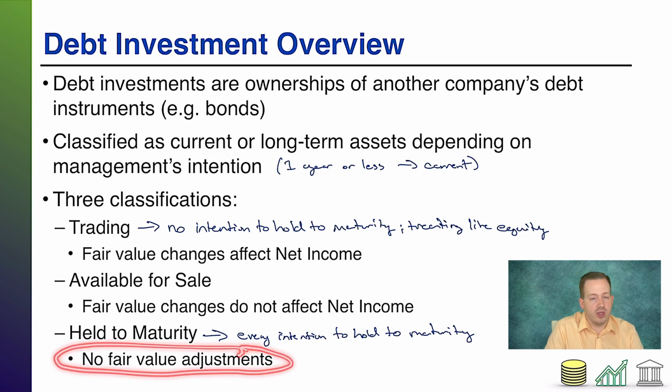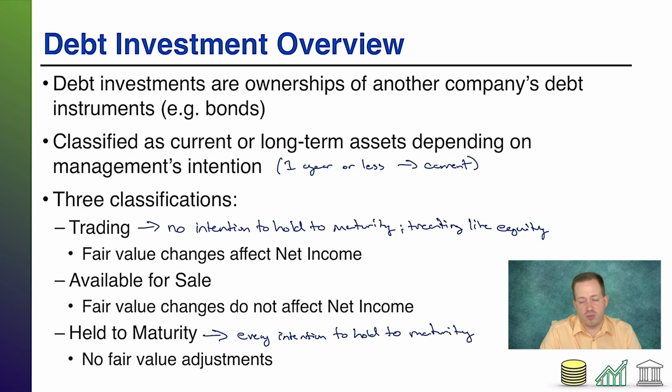In other words, when you get to the end of the accounting period, if the price has gone up, oh well. If the price has gone down, oh well. You're literally going to leave this thing on your books at the price that was established when you bought it, because that price is based on the payout that the debt instrument is going to give you when it matures. And that's it. You just leave it alone until maturity date. So that's the other end of the spectrum. And that does make sense.